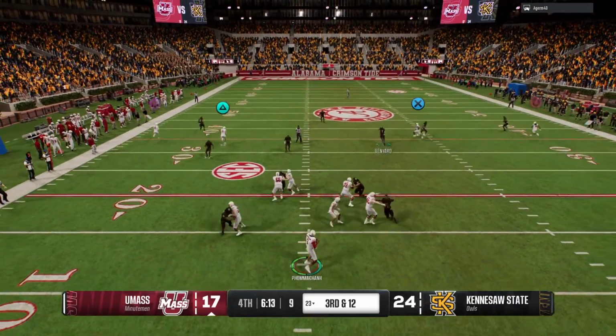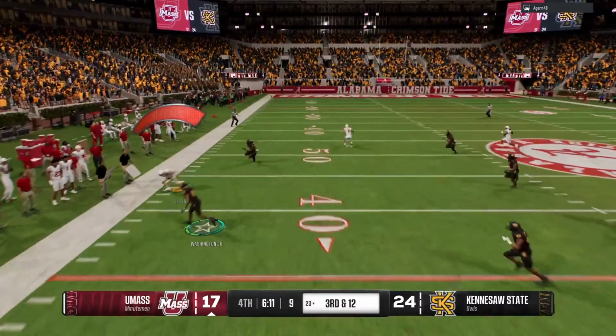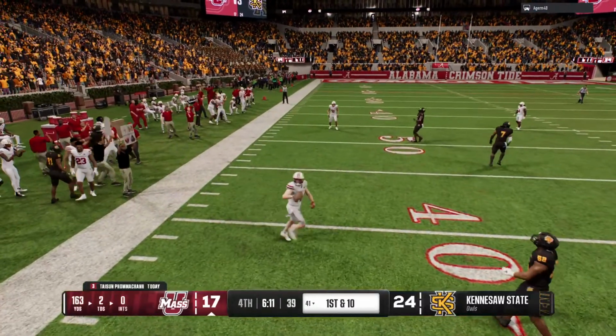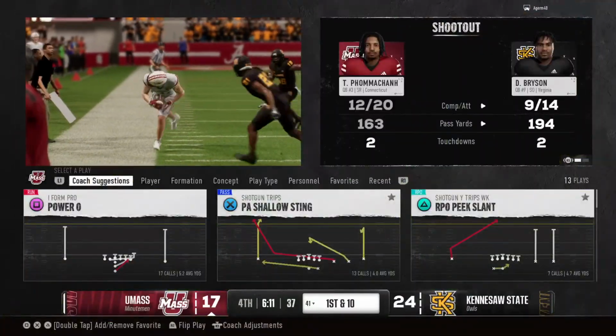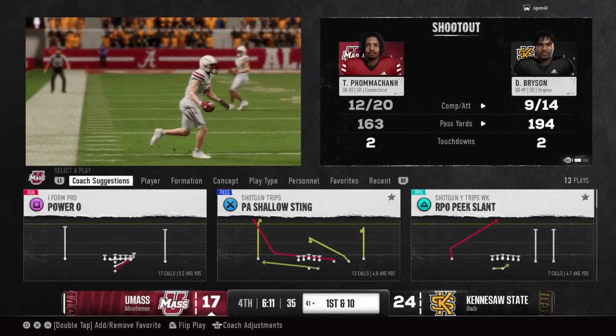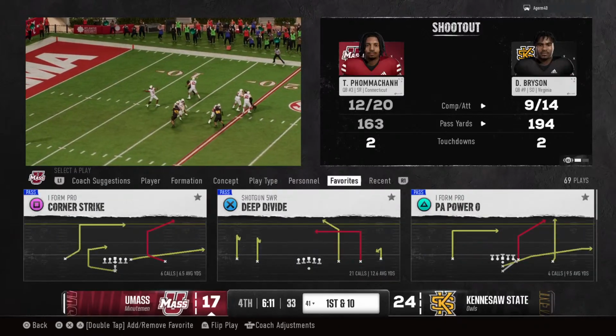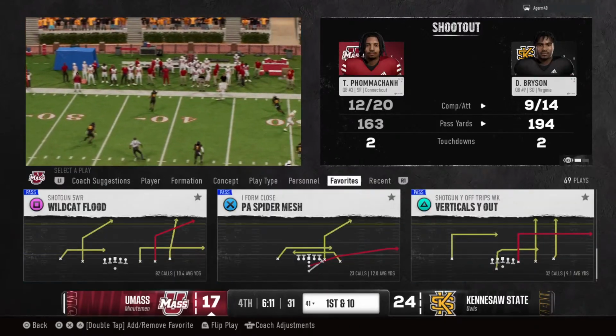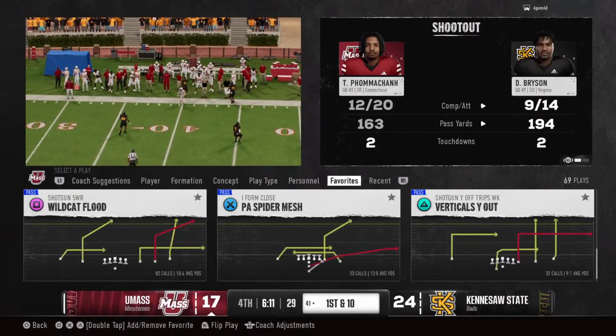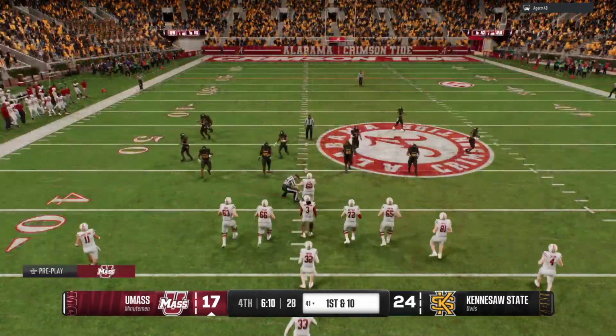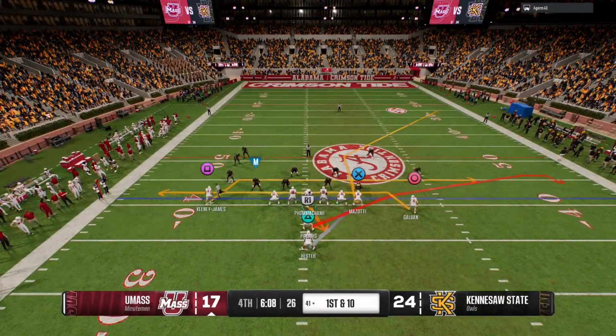From the gun, wants to pass. Unloads it left. Right on the money to the outside. He dragged the toe, and how about the ball placement? Only the receiver could get it. As a play caller, you feel confident throwing this out to the perimeter against zone coverage when you have that kind of timing and chemistry. This quarterback and receiver do. You saw it on that one.